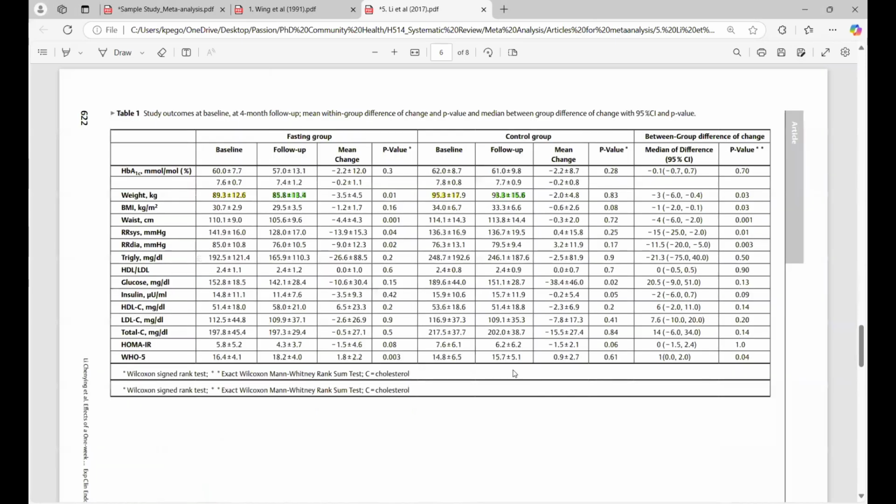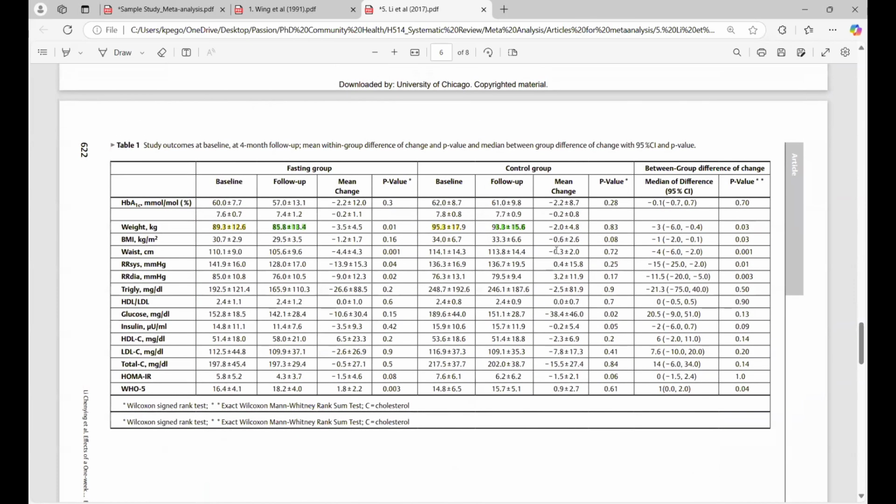Good. So here we have the experimental group and then the control group. The yellow is pre, and then the green is post. So this is the pre-experimental, post-experimental, pre-control, post-control. This is the mean, this is the standard deviation, mean, standard deviation, mean, standard deviation, mean, standard deviation.